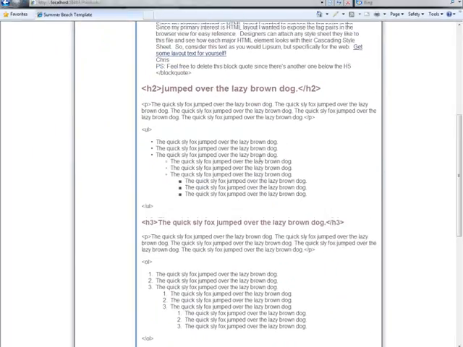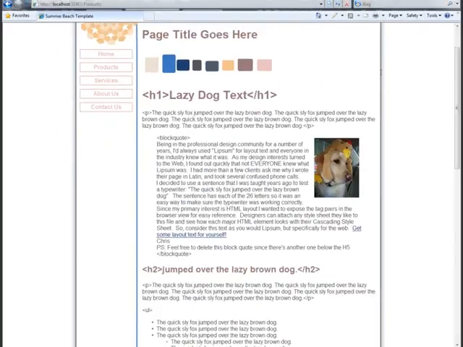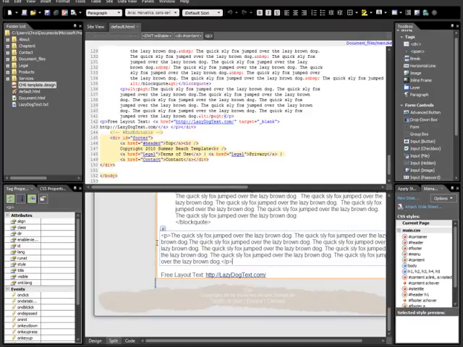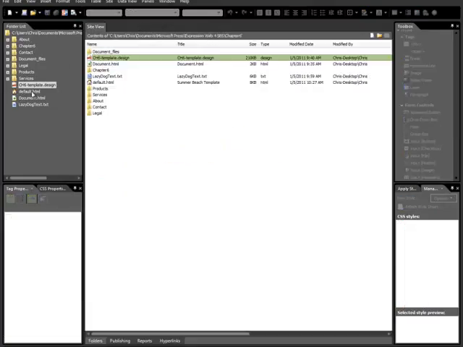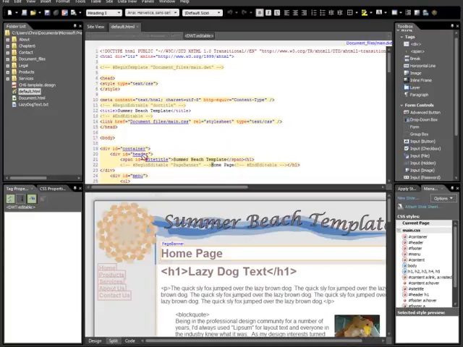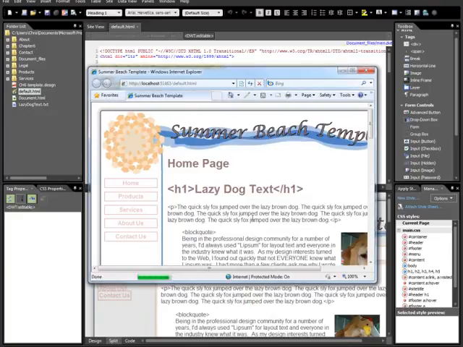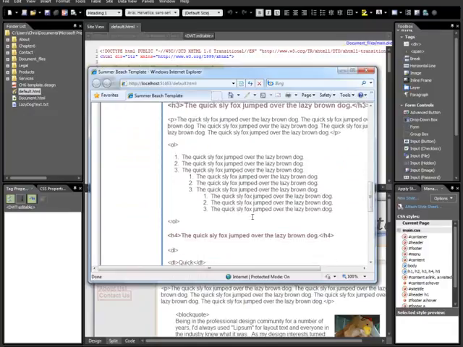In fact, this is kind of irritating me. Let me close it and then reopen it. And it's still showing. That's very, very unusual. I don't know why, but we know that it works because we previewed it in a browser. And that's just another reason why you can't always trust what you see, and the what you see is what you get. You really do need to use browser preview or snapshot panel.